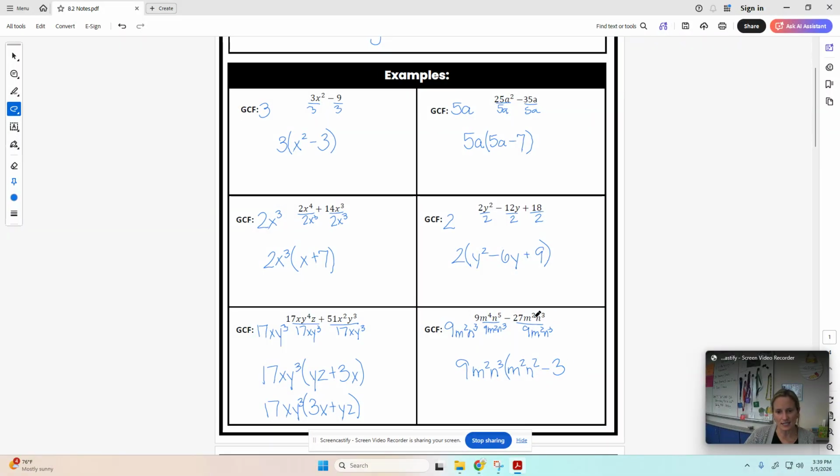And in this one, I see that it's m squared divided by m squared. Those cancel out or equal to 1. And n cubed divided by n cubed also cancels out and is equal to 1. So there is no variables on that last term. Double checking to make sure it's in standard form, and it is.